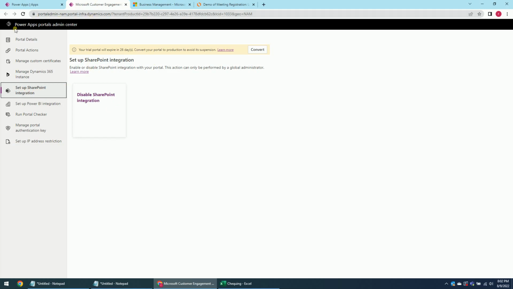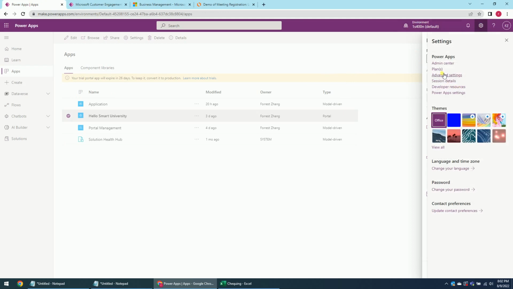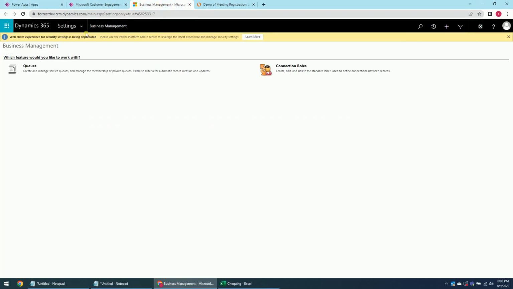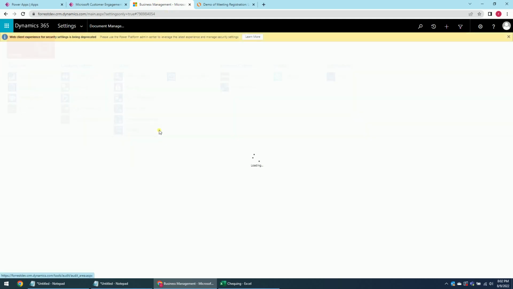Okay, and the next step is we need to go to the advanced settings. We need to set up the document management in the advanced settings. So just click it, go to the advanced settings and go here, document management.